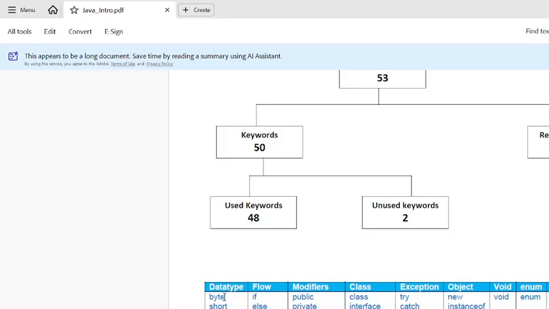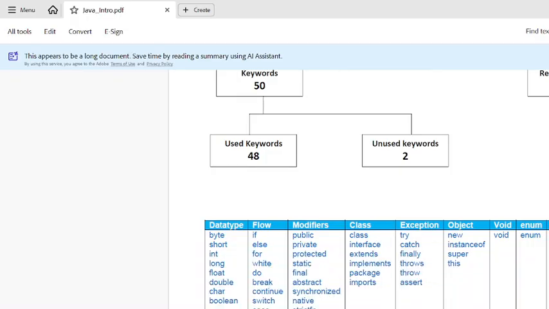That's all. And concept wise, I have categorized all the keywords. For data types, there are 8 reserved words. Flow control wise: if, else, while, do, for, break, continue, and everything. Modifier wise: public, private, protected, final, volatile, transient, multiple things. Class level, object level, exception level. Void is a keyword. Enum is a keyword. So there are multiple keywords. All together, it's totally 53: 3 reserved values and 50 keywords, of which 2 are unused. But when you come to version 21 and so on, we have a few more keywords. Nothing to worry about, we can get them from Google and understand.